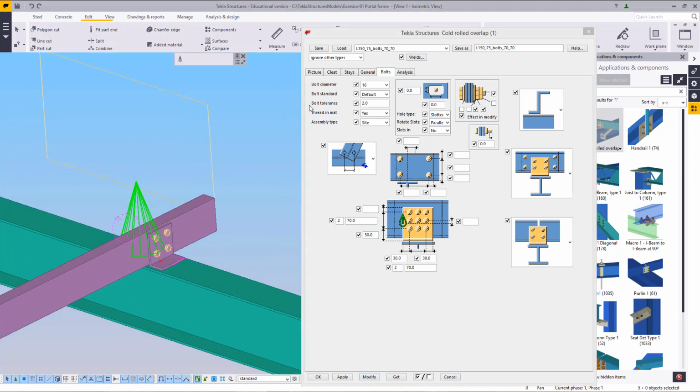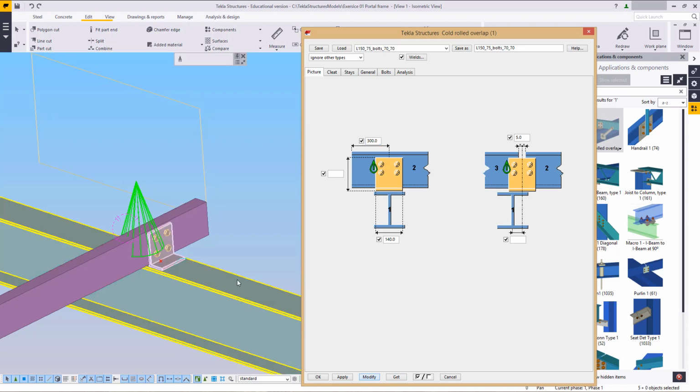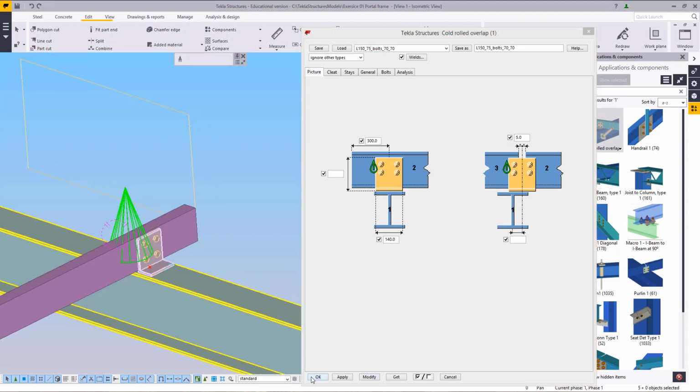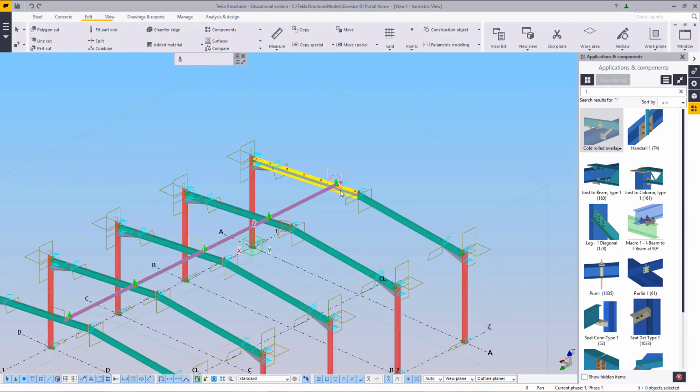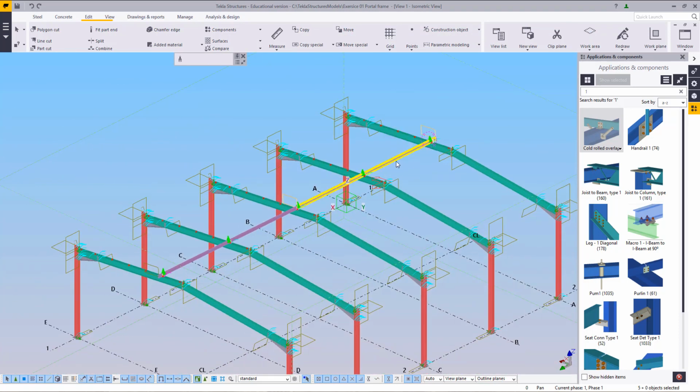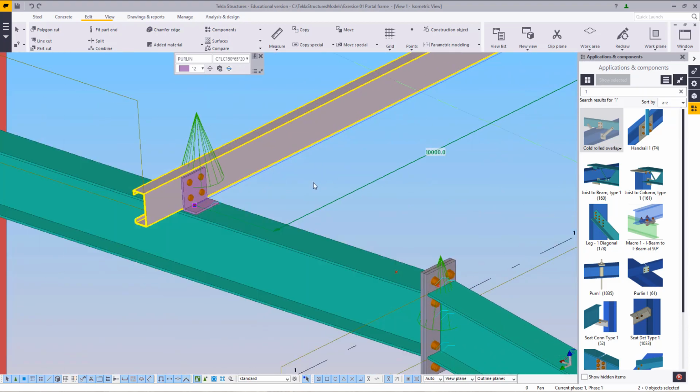Now, what I'd also like to do is head on over to picture and change the amount it overhangs by. I'm going to take the 350 and just reduce that to 300. Again, this is something that you will find on your drawings, and sometimes it needs to be a specific amount in order to serve the purpose imagined by the engineer or the architect.